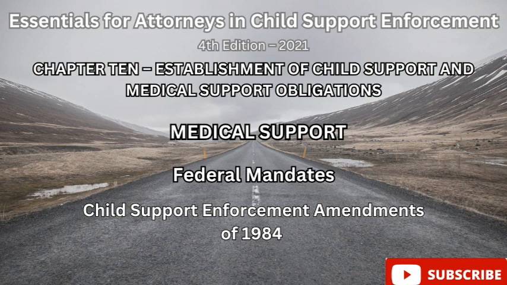Most states using the federal poverty guidelines identify the amount of the current federal poverty guideline for one person in their guideline and do not update the self-support reserve until the next quadrennial guideline review. A few states index their self-support reserve to the annual updating of the poverty income guidelines as reported by the Federal Department of Health and Human Services, which results in the self-support reserve also being updated annually.